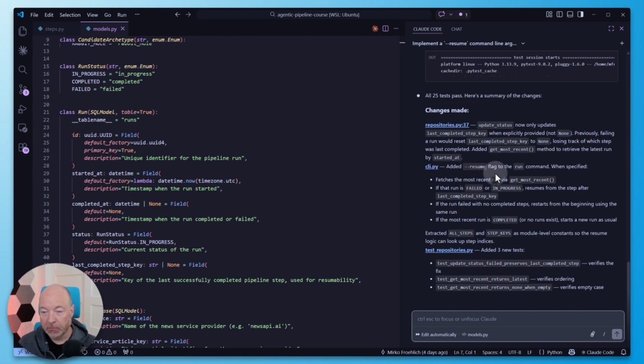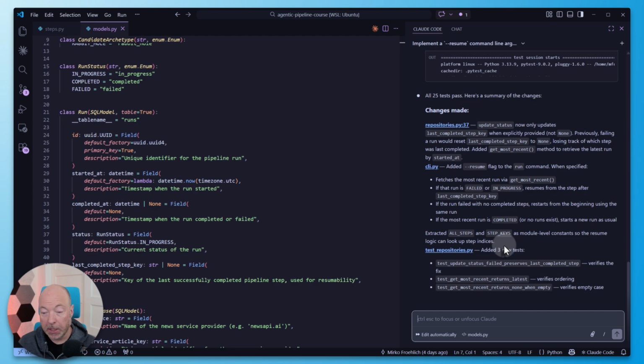Fetches the most recent run. If that run is failed or in progress, resumes from the step after last completed step key. Good. If it failed with no completed steps, restarts from the beginning. Makes sense. If the most recent run is completed or no runs exist, starts a new run as usual. That all makes sense. Extracted all steps and step keys as module level constants, so the resume logic can look at step indices. Makes sense also.